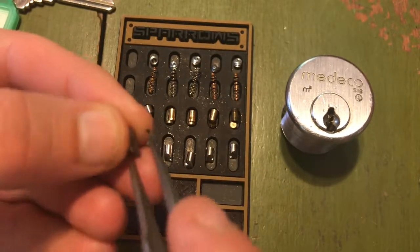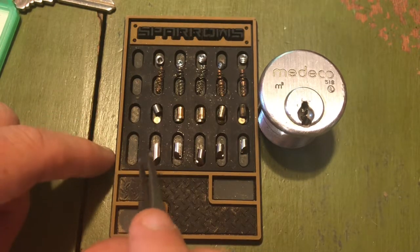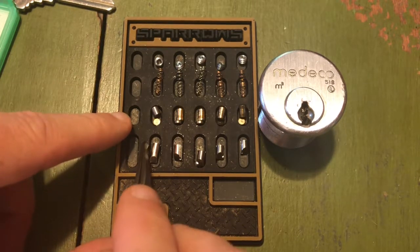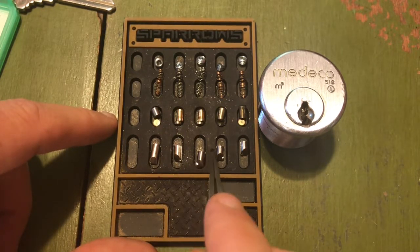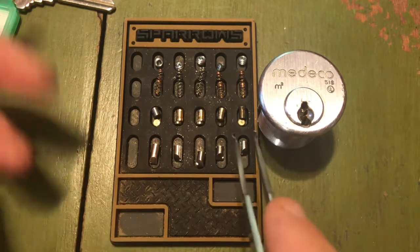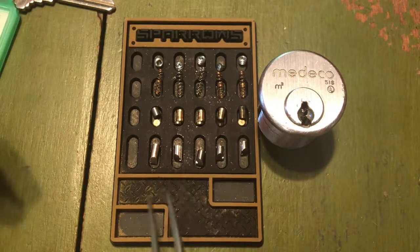The other thing you can notice too is that they alternate. The little notch they line up with is all on one side of the cylinder, but the notch on the wedges runs right, left, right, left, right, left all the way down. So if the wedge part is facing you, on the first pin the groove would be cut on the right side, on the second pin on the left side, on the third pin on the right side. I don't know if that is normal for all of them, or if maybe some Medecos have left, left, left, right, right, right. But it seems a little too coincidental that this is all right, left, right, left, right, left — that it wouldn't be that across all of them.